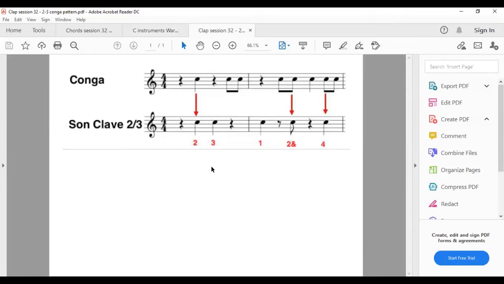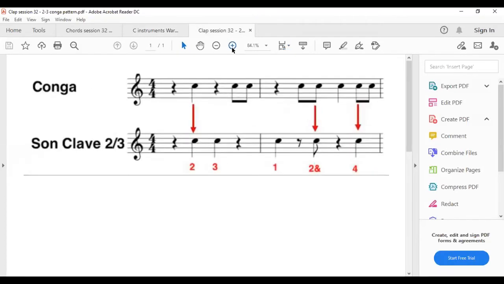But first of all, I'm just going to put onto the screen a little clapping rhythm. Okay, you should be able to see that. That's a little clapping rhythm at the top. Now, underneath, on the second line, is what's called the son clave, or 2-3 clave. I might break into that rhythm every now and again, which locks in with what's called a conga rhythm. It's just a typical rhythm that a conga player might play on a piece of Cuban music.